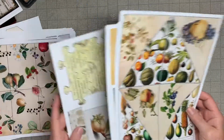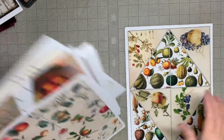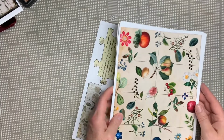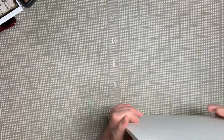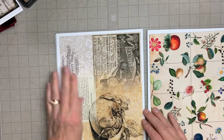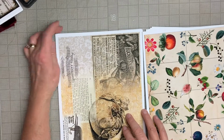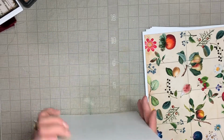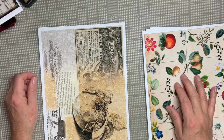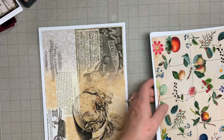I always like to do some jelly printing on some of these. I don't think I'll do all of them, but I'm going to do some jelly printing probably next. I always try to remind myself, don't cut these up yet, because it's easier to jelly print on a whole sheet of paper, and then you can cut them apart if you want to. So that is going to be the first of the making videos. And I guess that's it. So I hope you liked this kit. I'm excited about it.